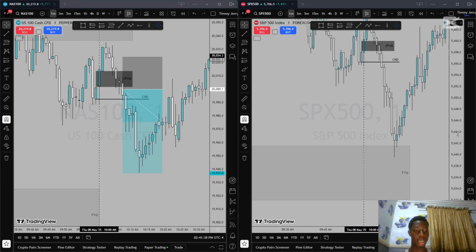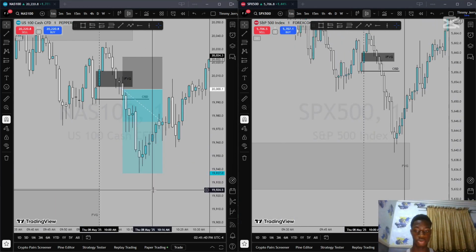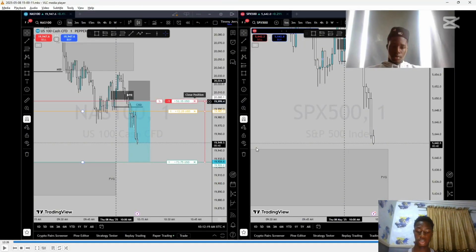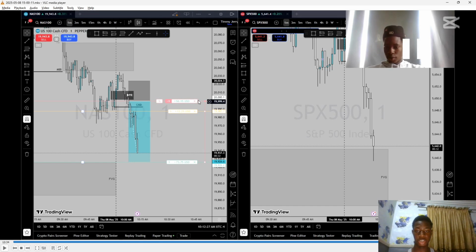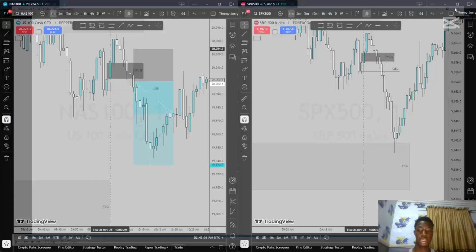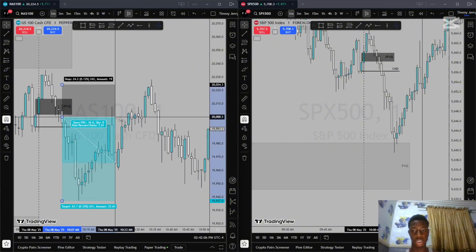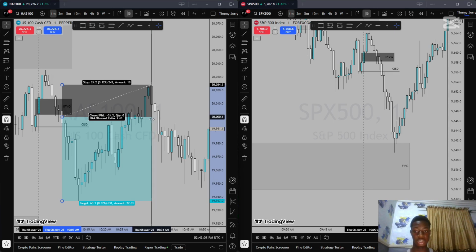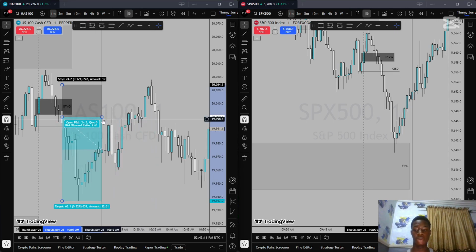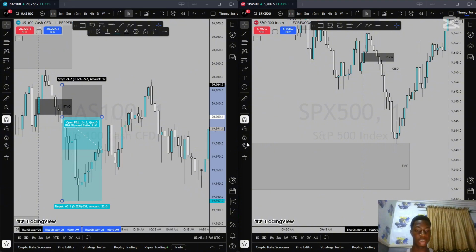So I'm going to go back to this bottom tick trade I closed right here. Yeah, I can show you all the video right there. So this was my second TP right here. And as you can see, as soon as price tapped into this fair value gap on SPX500, I was done with that trade. I just literally closed that trade. And what happened next? From then on, we started pushing to the upside. If I hadn't closed that trade, I would have most likely got stopped out at break even. Most likely, that was the most obvious thing that would have happened.